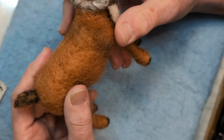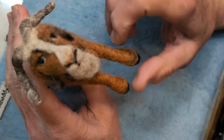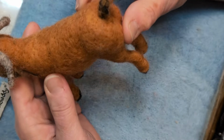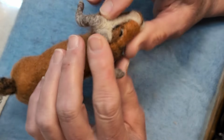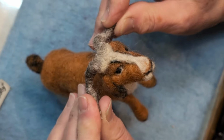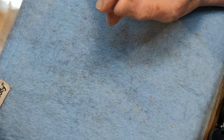Okay, so today we're going to make this little goatie. I know we've been promising this to you for a little while, but things have come up and been busy. It's a little armature goatie, my basic armature. I'm going to teach you how to make these horns. This is the best thing. I love making these little horns. So let me show you how we're going to do this.